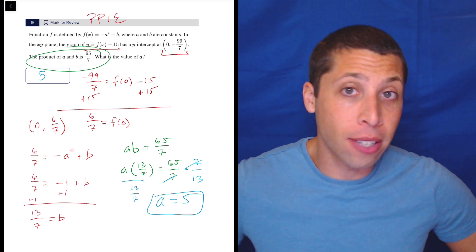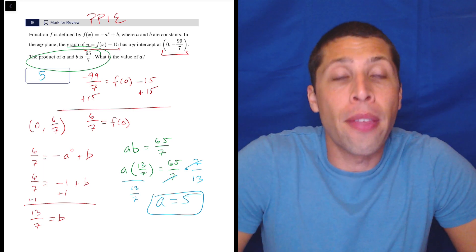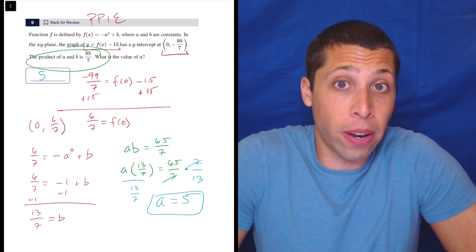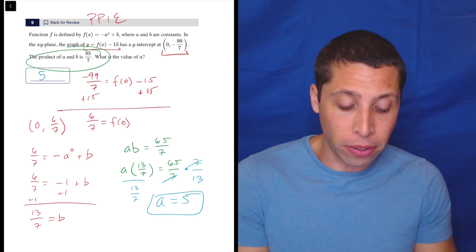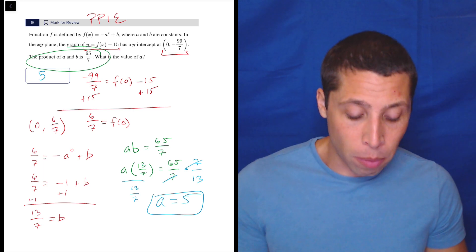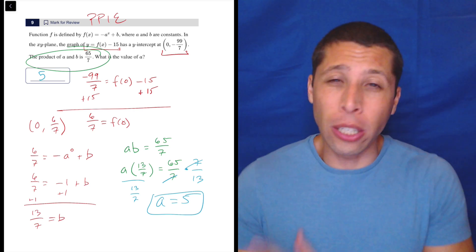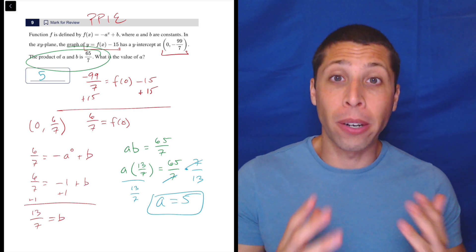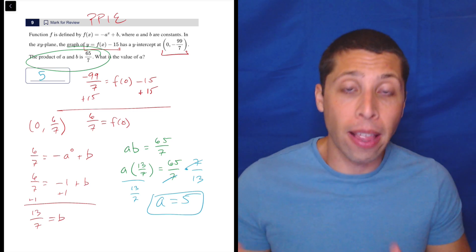And so the key is we always need to remember that when we have zeros to plug in, that's a very nice thing because zero has this ability to make things disappear. So it made the A disappear. It didn't turn it into a zero, but it made it disappear in any sort of algebraic way. And then once we got rid of that, we were able to deal with that equation because you can't solve equations with two variables.